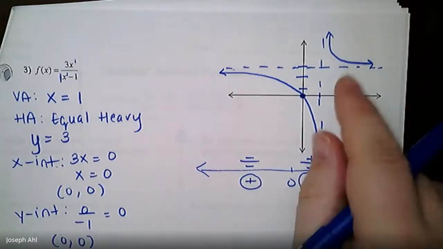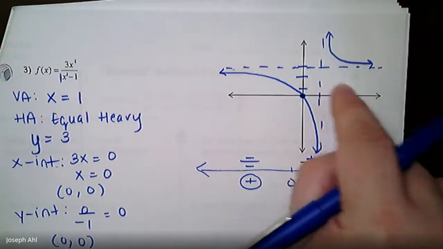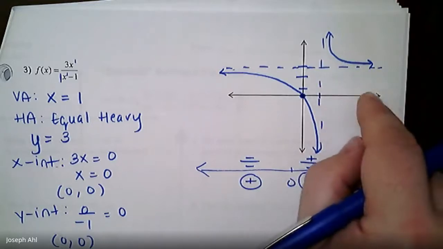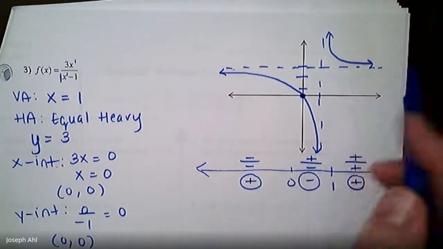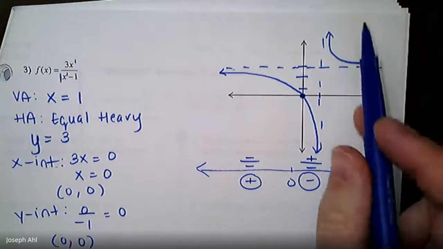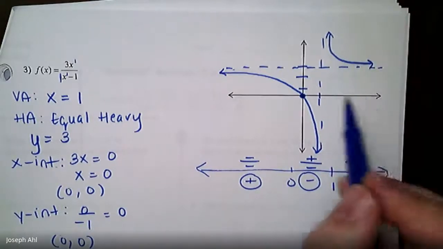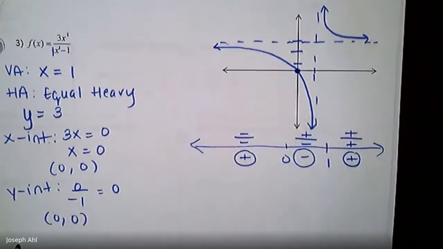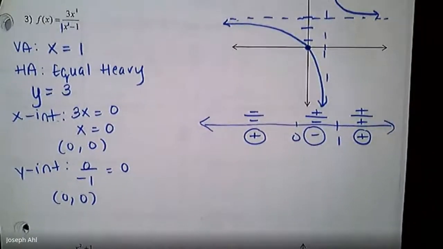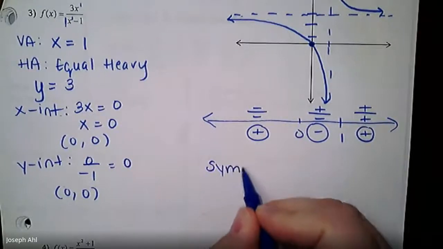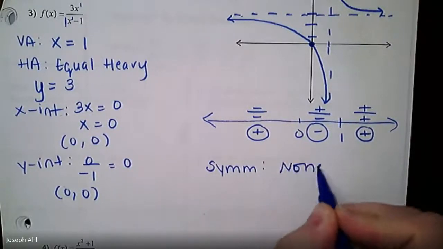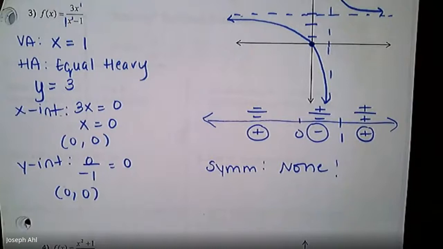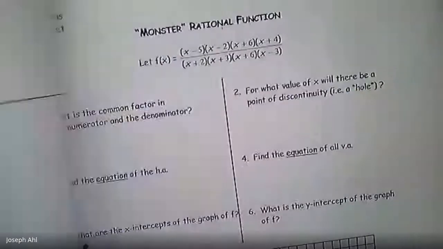Takes a little while to get used to, but try not to make the mistake of trying to curve something in here. Because remember, in the end, it has to be a function. Sometimes students draw this sideways parabola that would fail the vertical line test, so that's no good. But also, the graph has no reason to hang out with the x-axis. No horizontal asymptote there, okay? So that's a complete look at the graph. If we're thinking about symmetry, the answer is that there is none to speak of. When we're talking about symmetry, it's mostly just y-axis and origin that I want you to answer, because sometimes those symmetries will be present. Okay, in that case, it's not.